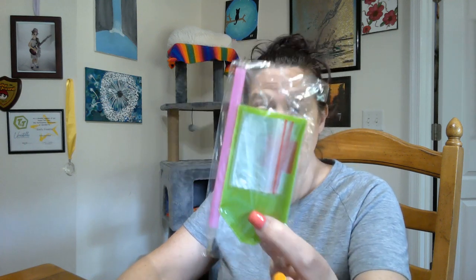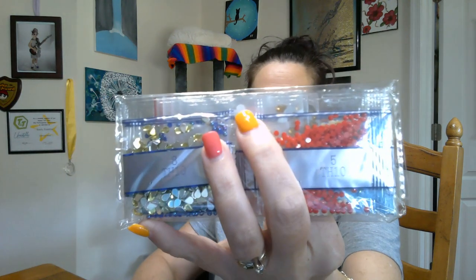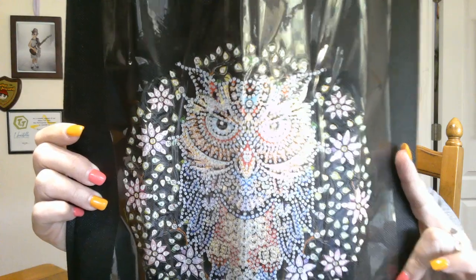All right, so this last piece is super exciting for me because, going back to the whole organizational brain of mine and labeling and storage, I am hooked on reusable bags. And I will not tell you how many I have. And we're not going to talk about it. So anyway, we have extra bags here for us in this toolkit. This is a mixed piece. You have special stones and regular drills going on here. You ready? Look at it. Isn't she stunning? Can't wait to get her done.